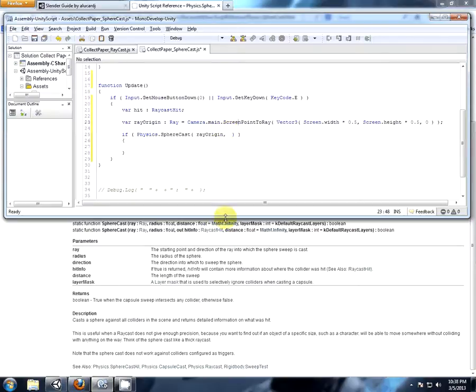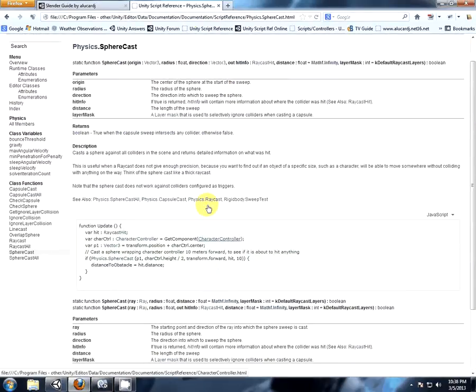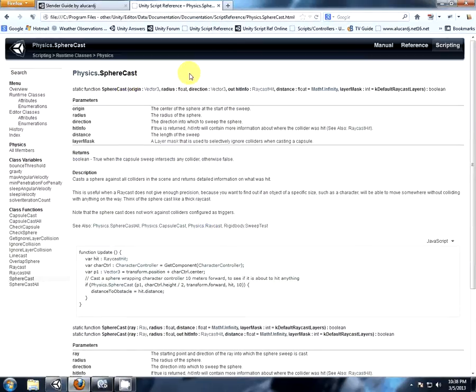So whatever is directly forward of the camera. So this little variable here has already given us an origin and it's also given us a direction. So instead of using origin and direction, we have another definition here. We have the ray, we have a radius, and you see there is no origin or direction.